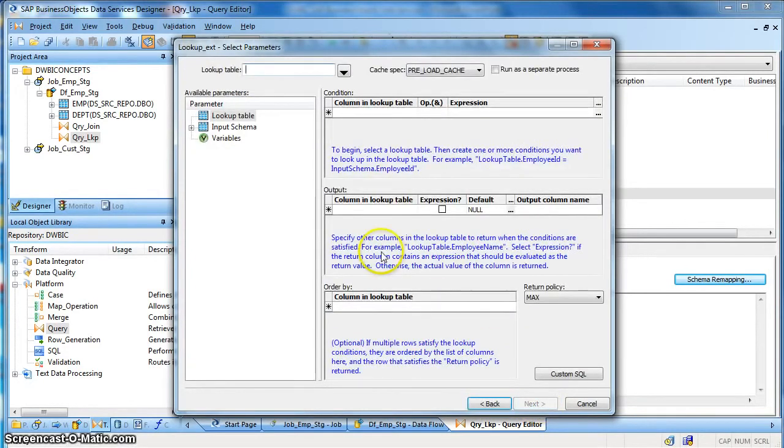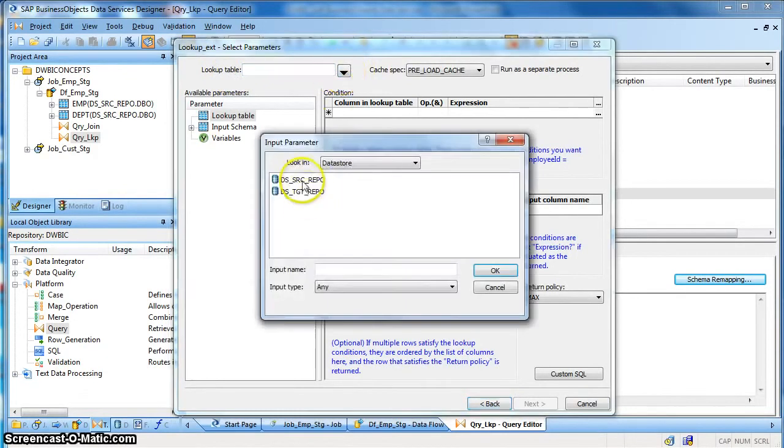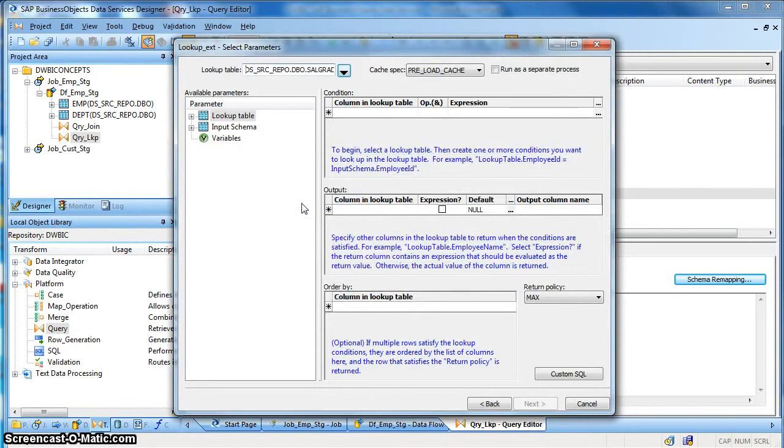Click on next. Now it asks me for the lookup table. So over here I'll select from my source data store the salgrade table as my lookup table. Next, columns in my lookup table for the join condition.